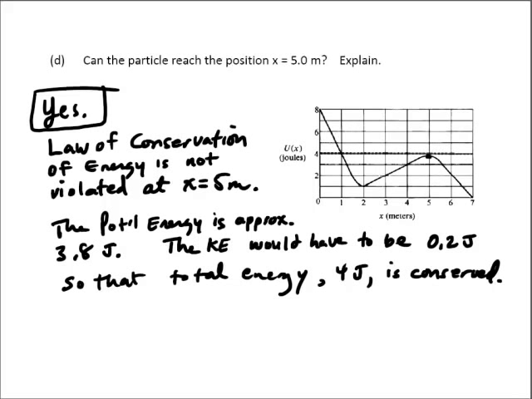Part D asks, can the particle ever reach x equals 5 meters? Explain. At x equals 5 meters, there's no problem at all. The potential energy is under 4 joules, maybe 3.8. That means kinetic energy would have to be positive 0.2 joules, which is very possible, and so there's no law broken there. Yes, the particle can be there. The places where the particle cannot be are places above the total energy, because this curve is a potential energy plot. Any place where the potential energy is above the total energy can't happen, because kinetic energy cannot be negative.